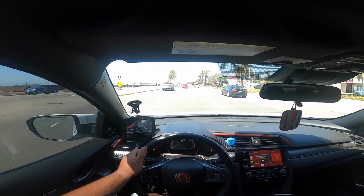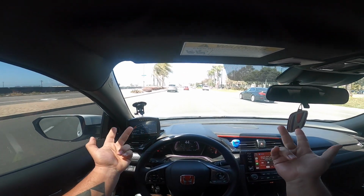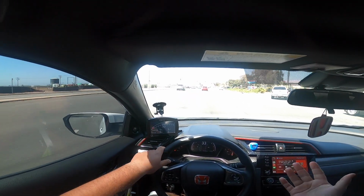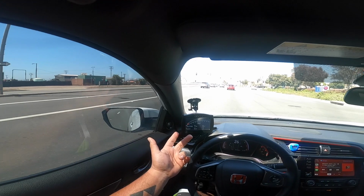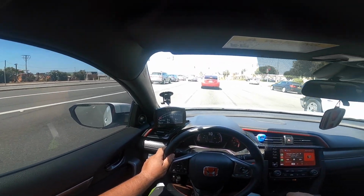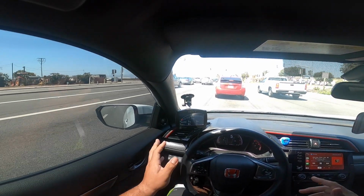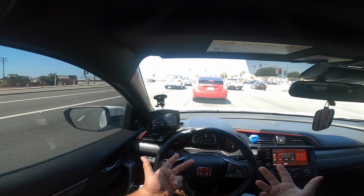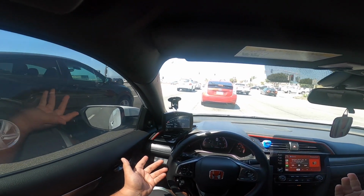It sounds pretty good. And yes, you get more power with a catless, but why would I chase numbers when I can just have a better sound? At the end of the day, it is more based on preference. A lot of people do like having more of a turbo sound, which you definitely will get if you are catless, but with catted, you can't go wrong.